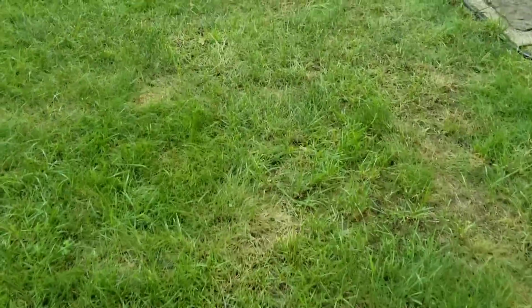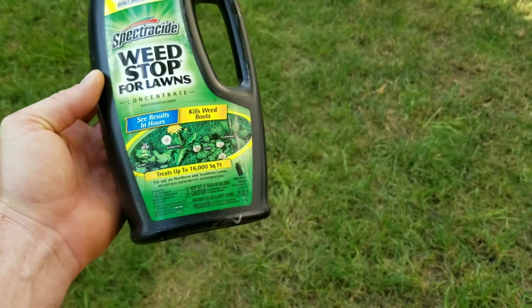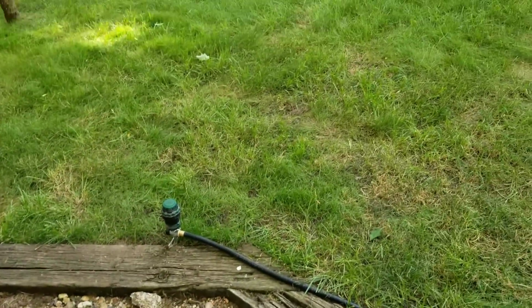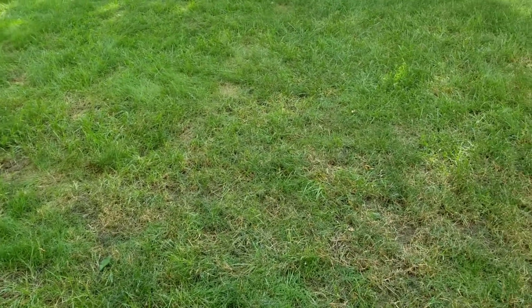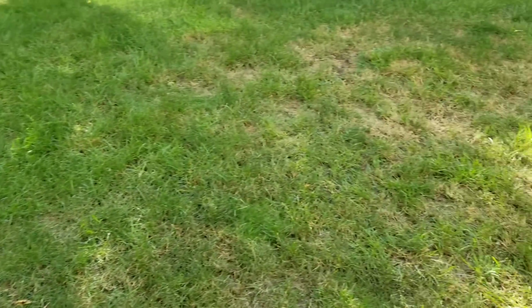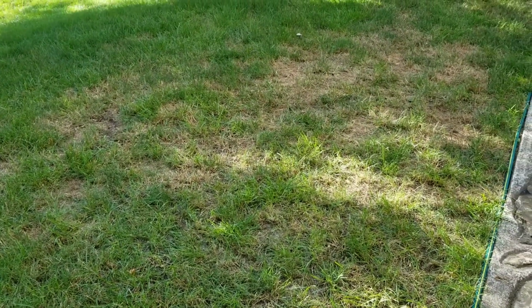So anyways, I had used that product, and it worked fantastic. I was seeing the weeds dying off, but the grass was not. The turf was still hanging on and doing well. And I was watering every day for about 10 minutes in the morning, and things were looking great. And then we had, just shortly after that, after I started to see the results of the weed killer, torrential downpour day after day for about 2 weeks. I mean, we couldn't mow.